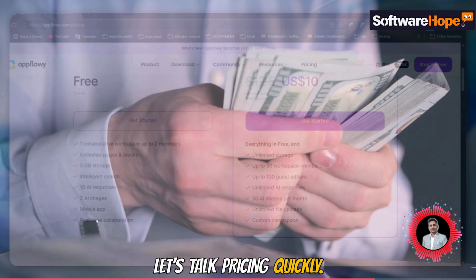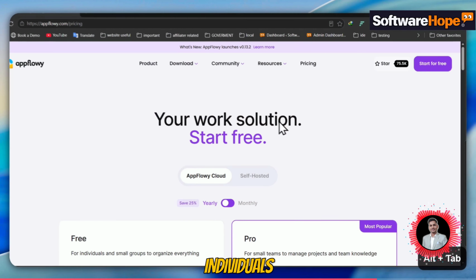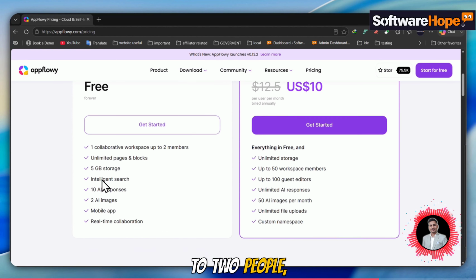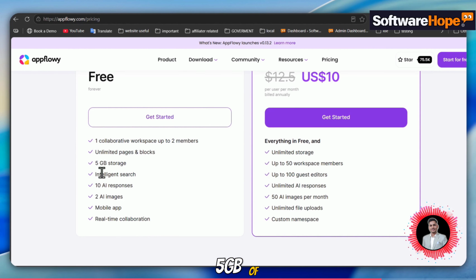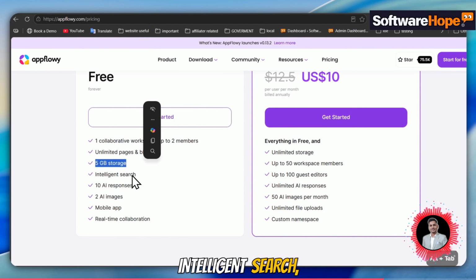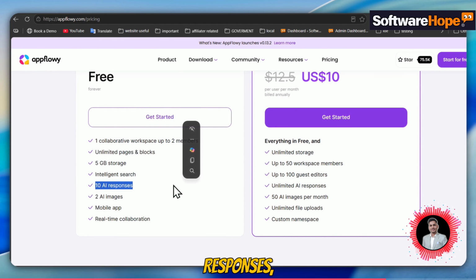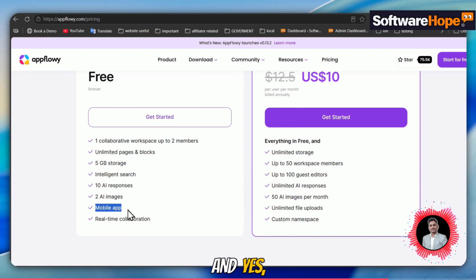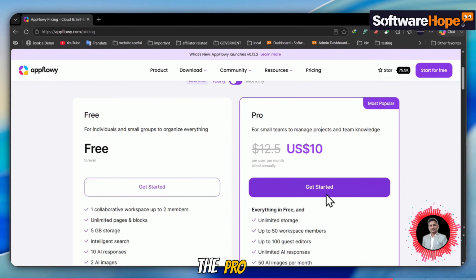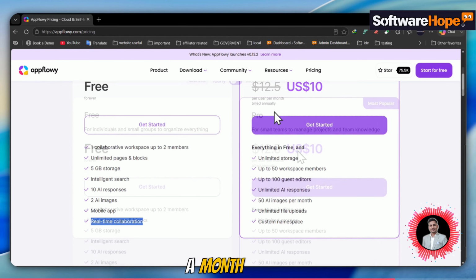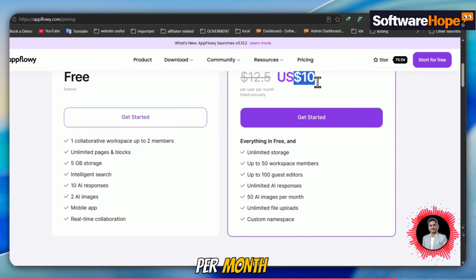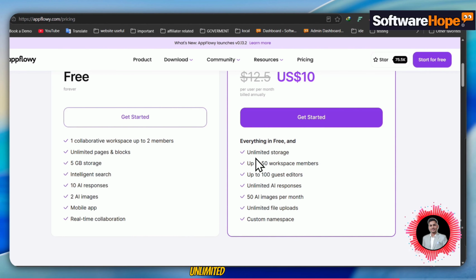Let's talk pricing quickly. The free plan covers individuals or teams up to 2 people, unlimited pages, 5 GB of storage, intelligent search, 10 AI responses, 2 AI images, and yes, a mobile app is included, completely free forever. The Pro plan runs $12.50 a month or $10 per user per month if you go annual, and that unlocks unlimited storage, up to 50 members, and unlimited AI responses.